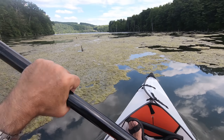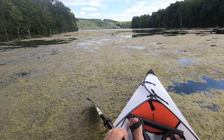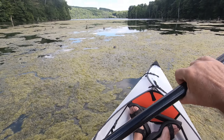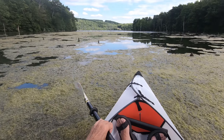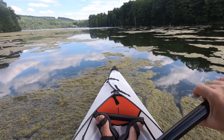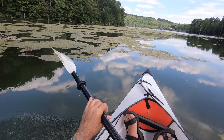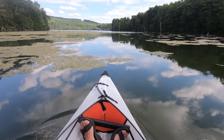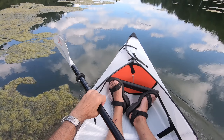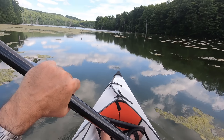So they switched over to making plexiglass because they're selling a lot more of that than they could sell kayaks. But kayaks — and I did have some privy into kayak sales — are just selling like hotcakes. Bicycles, kayaks, and other solo activity equipment is just selling like crazy. RVs too — my RV is worth more now than when I bought it.